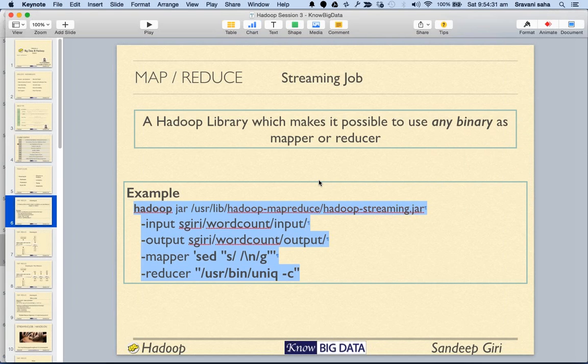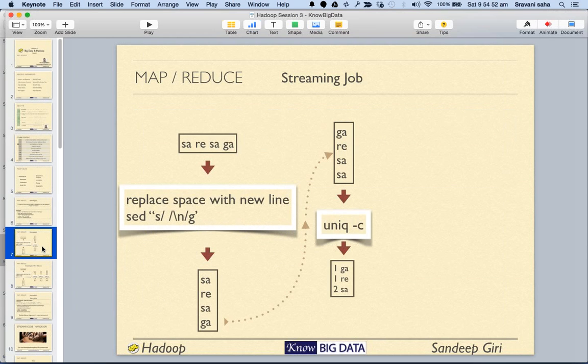All right. Let's understand what actually happened here. The mapper is our sed command, which converted each line into one word per line, while the reducer just counted how many times a word has occurred. So let's have a look at what actually goes on. A few things to note here. The biggest difference between normal MapReduce and streaming is that input to your reducer is not grouped, it is just sorted. As you can see, instead of saying sa [1,1], it's just sa and sa. The output of the mapper needs to be in key-value format, and the key and value need to be separated by a tab. So these are a few things which Hadoop streaming enforces.